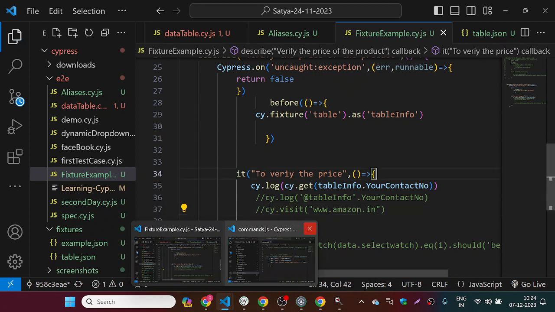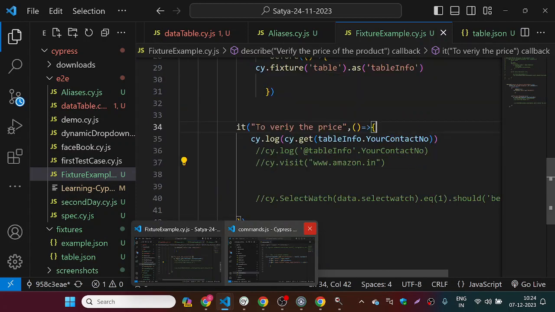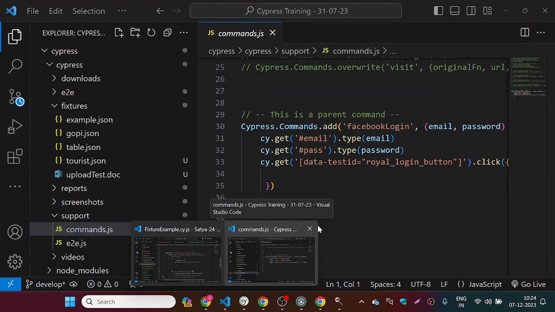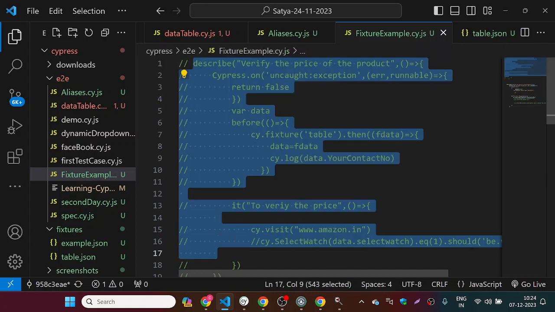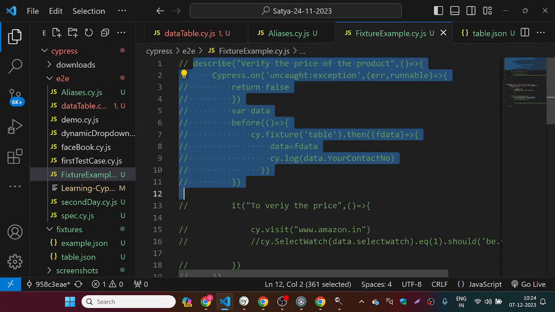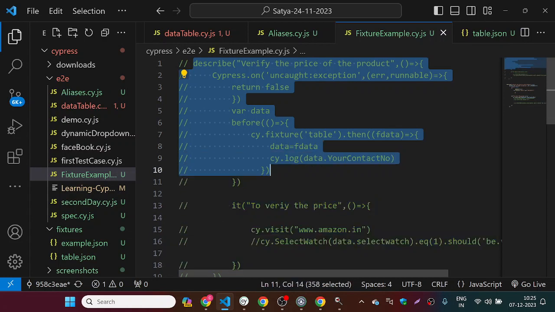Do one thing, Satya. You try with both then and as. Can you copy this code? Both, I'll copy and share to you, one by one. I'll share you 10 lines of code.